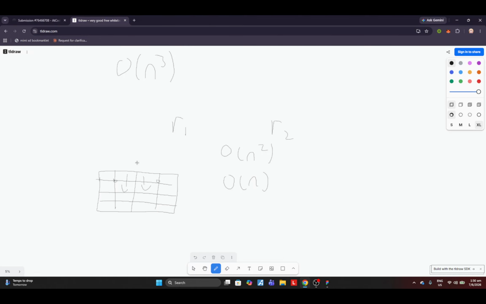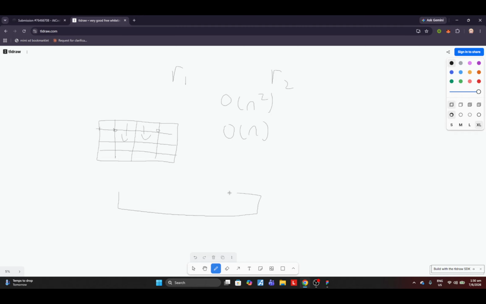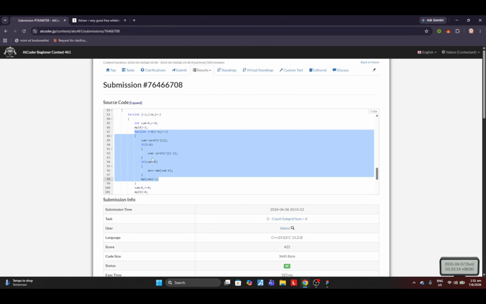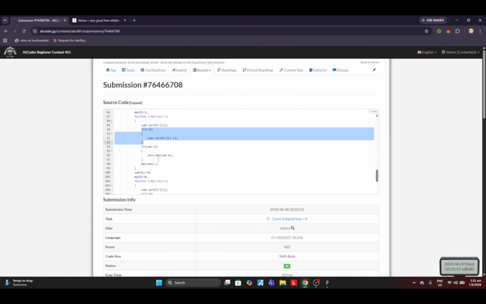So if we want the prefix sum of this, let's say we have R1 here and R2 here. The way we can retrieve this is by using prefix R2 minus prefix R1 minus 1. We need inclusion-exclusion, so we can take this sum minus this sum, but it's right before R1, so that's why it's R1 minus 1, because it's inclusive of R1 and R2. Then I will check so that it will not go out of bounds.